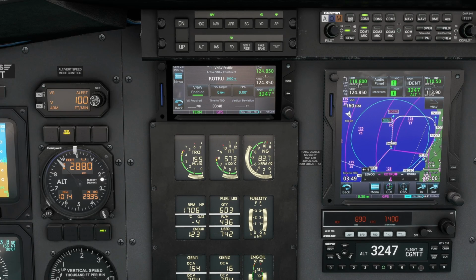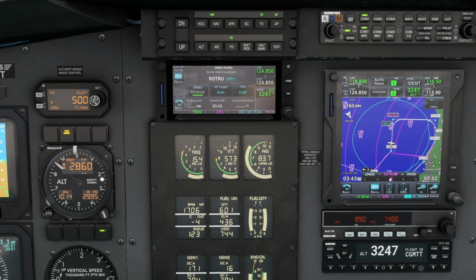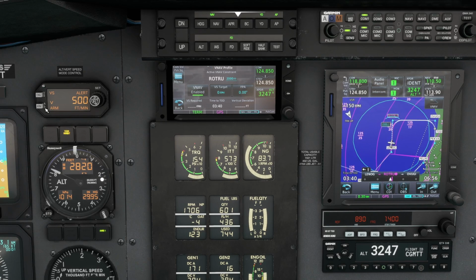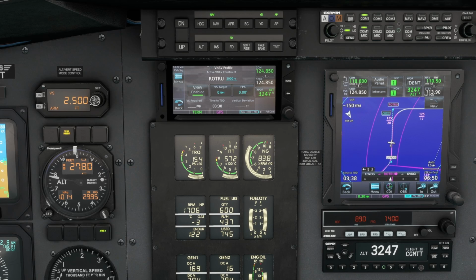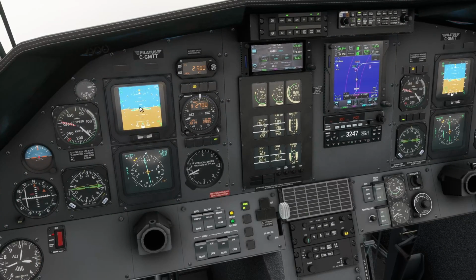And so we're just slowly still working down at 100 feet per minute. But if we wanted to, we could choose to go into altitude hold mode at this point and just stay to a specific height. So we're going to go ahead, we're going to drop down to probably around 2,500. So if we go back to our alerter, we'll finish off at 2,500. But as you can see, not hard to manage our VNAV down into the area.